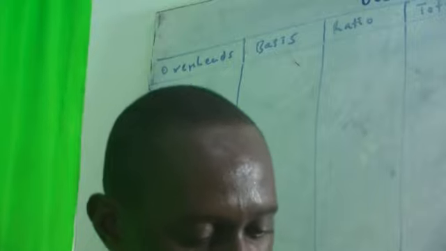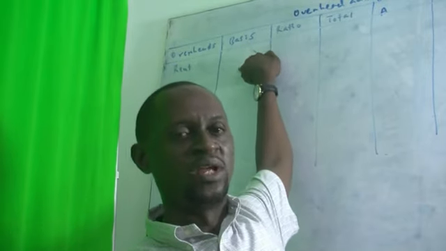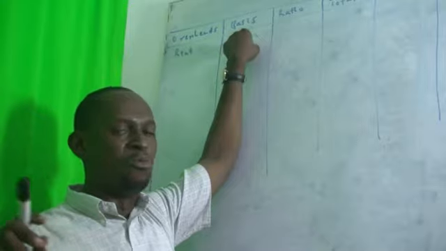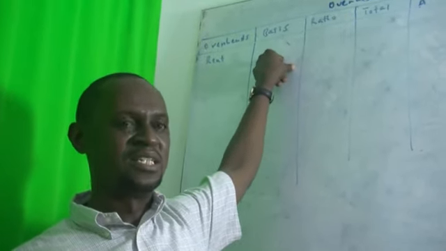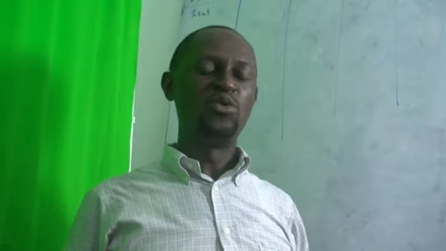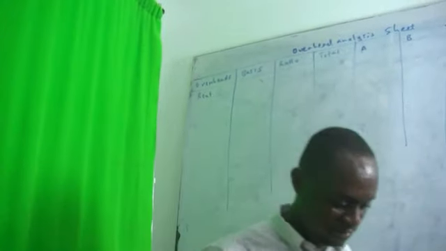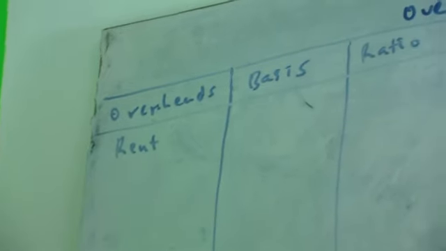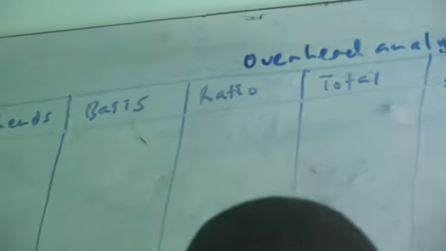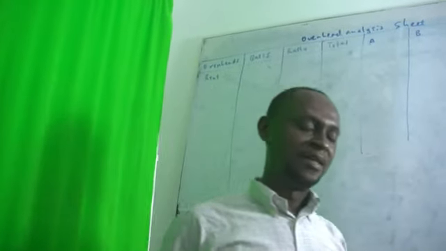From the notes I gave you last week, if you had gone through them very well, you will find that the choice of basis which you use to reapportion the overheads is normally a matter of judgment and common sense. You need to look at the bases given by the examiner and try to pick the one which is closer to the overhead you want to reapportion. In this case, the ones given by the examiner are area in square meters, number of employees, and value of plant. Out of these three bases, the one we can use to reapportion rent is area.